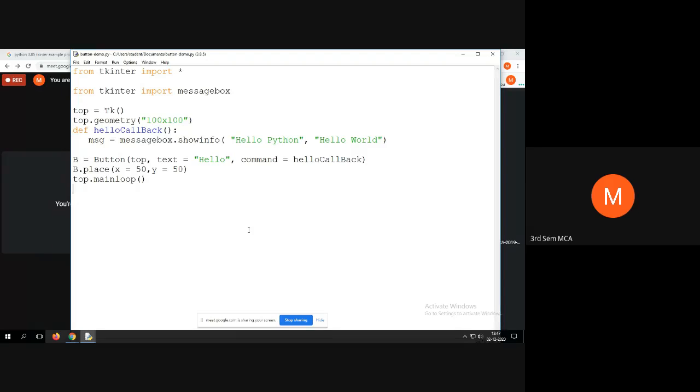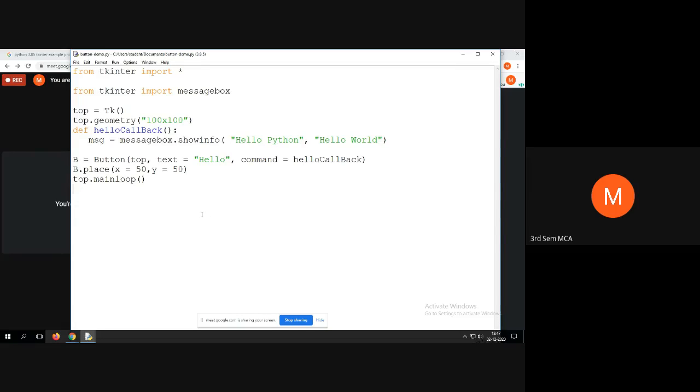The advantage of tkinter is that it contains a lot of library support using which we can create GUI, and the syntax to deal with tkinter is very easy when you compare it with other modules that are also available in Python for GUI creation. So today we'll see how to create some of the basic elements.